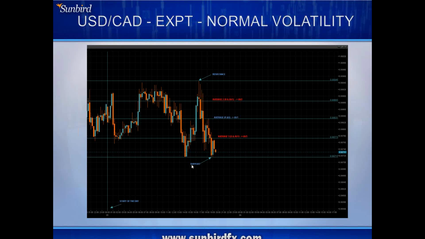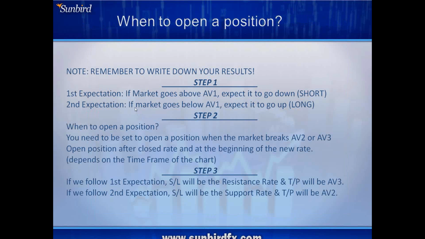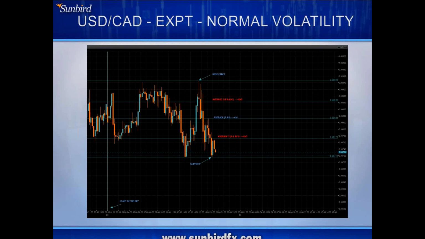Now that it went through support, I'm almost done. Actually, even better, I'm going to stop here, because after that we're going to use our second expectation, which is: if the market goes below average 1, expect it to go up, long. I'm going to stop here. I'm going to give 5 to 10 minutes to ask any questions, and I'll gladly answer them. Hopefully I'll answer all of them. Feel free to ask whatever you want, starting from now.